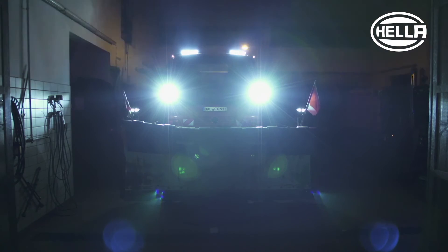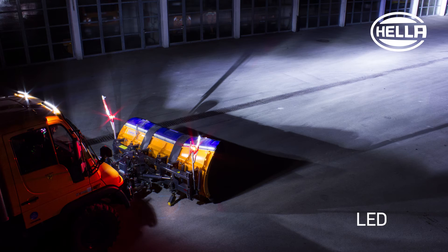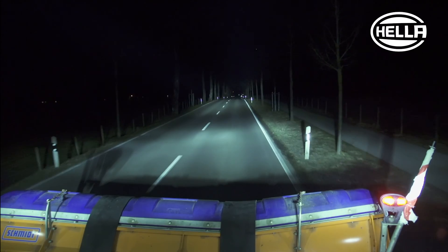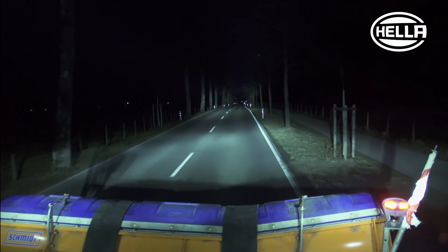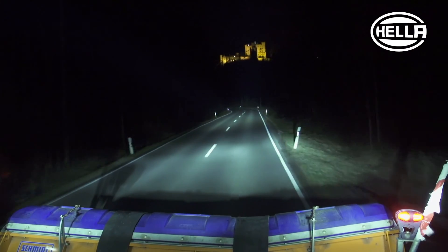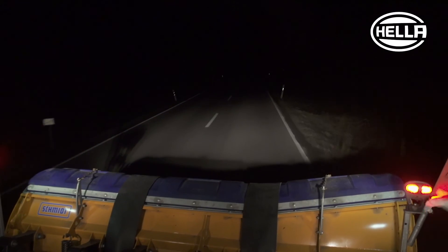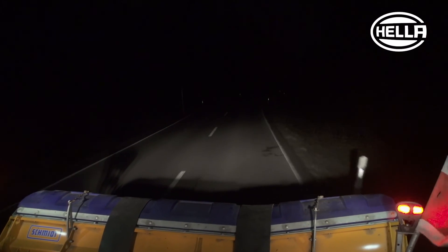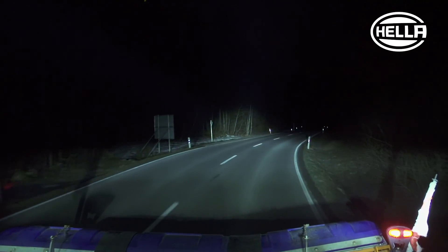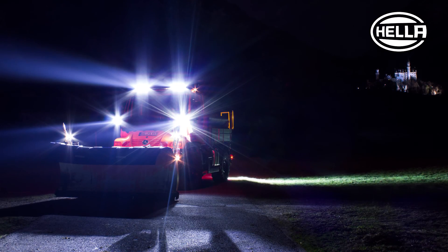Here is another comparison — before conversion and after conversion. Hela LED front and work lights are impressive with their homogenous and high powered illumination. Hela LED beacons increase the warning effect for other road users. The high quality and technical advantages of Hela LED products distinguish themselves with their high reliability, long service life and sustainability. Plus, energy consumption, failure and maintenance costs are noticeably reduced.